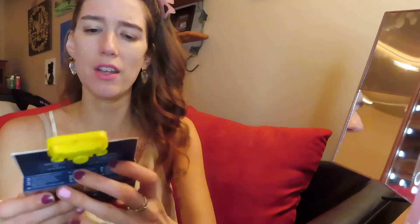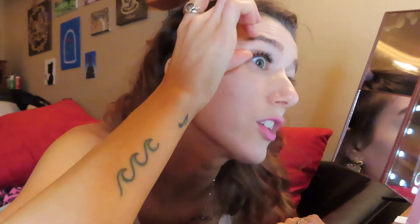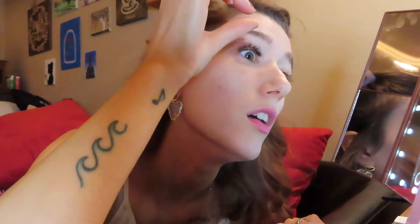Last thing's last — we got these furry eyelashes. Whoa, look at the lady on the package — before and after. She's stunning. Probably don't do what I do with this, because this is probably wrong. This is so scary. I just don't think that this is for me. Oh my gosh, there's so much hair on my eye. There's no way that's right. I don't like it — it's terrifying. Is it on there? It's on. I hate this. Cancel it — I'm not doing it. I don't want any of it.